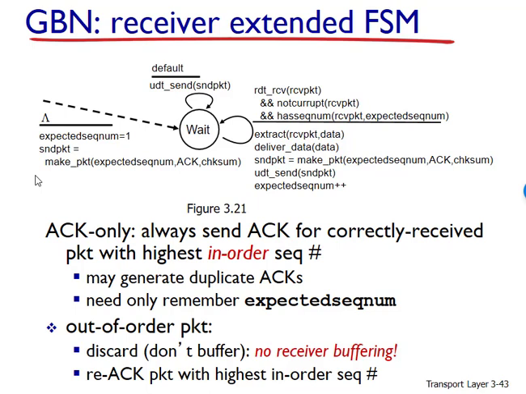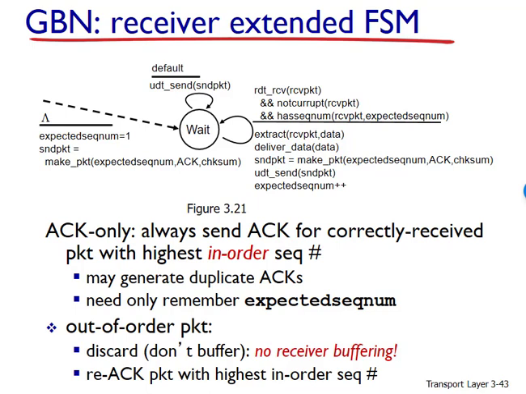Note that since packets are delivered one at a time to the upper layer, if packet K has been received and delivered, then all packets with a sequence number lower than K have also been delivered. Therefore, the use of cumulative acknowledgments is a natural choice for go back N. In our go back N protocol, the receiver discards out-of-order packets. Although it may seem silly and wasteful to discard a correctly received packet, there is some justification for doing so.